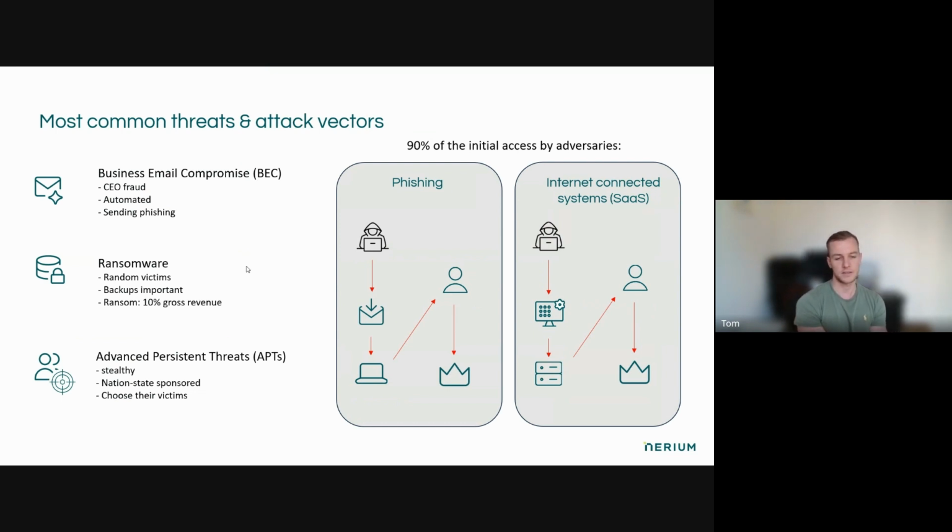Yeah, the second one is ransomware. I think everybody's familiar with ransomware. Ransomware groups just try to get entrance everywhere they can, and then once they have entrance in a company, they figure out, okay, which company is it, and is it worthwhile to proceed with this attack? So if you are more protected than your neighbors, then you're already good, right? Because then they won't hit you, and they will hit the next one, the next guy in the row.